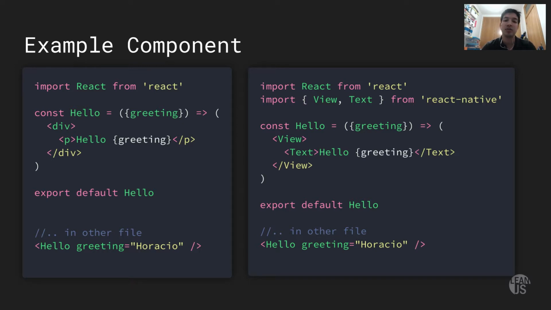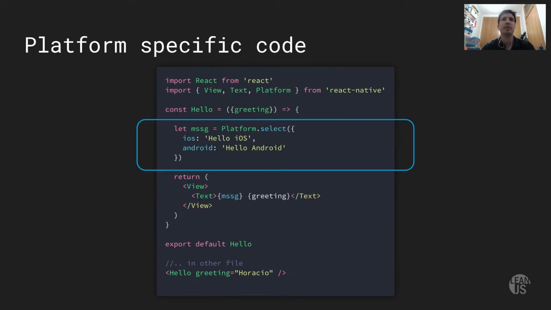So yeah, also there are no headings. You need to create yours with styling, but it's pretty easy, pretty straightforward. And also, as I said before, the Platform module, the Platform utility that you have in React Native, lets you do something like you can see there. Depending on the platform that is targeted, you can change part of your code and part of your components in order to make it more seamless to the platform that you are targeting.